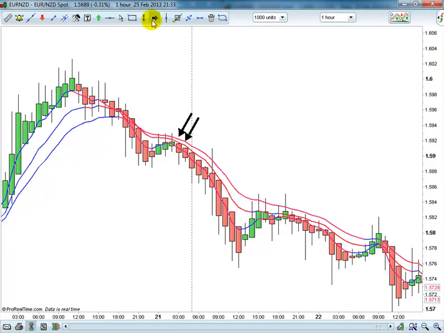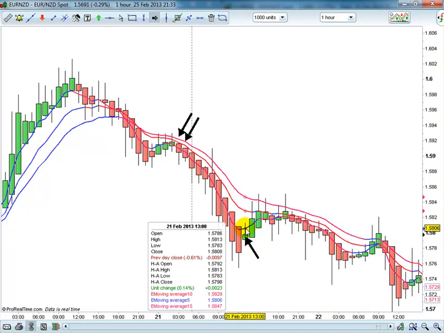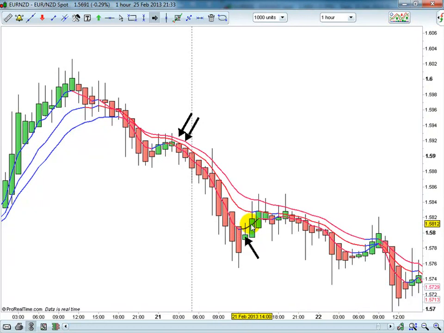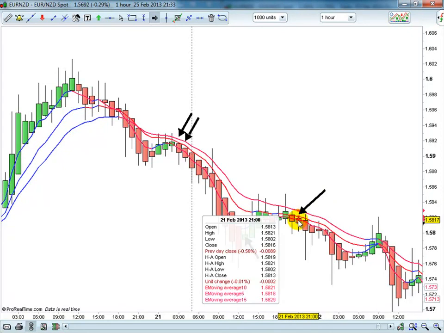And it's only when the 5 EMA starts to slope in the opposite direction, changing from red color coding to blue, as we see here at 1 p.m. on the 21st, that you say, okay, either a significant bottom reversal is happening or we're in a correction, and we're not going to look for a short trade until that reading is resolved back downwards again, which happened right here at 9 p.m. on the 21st.